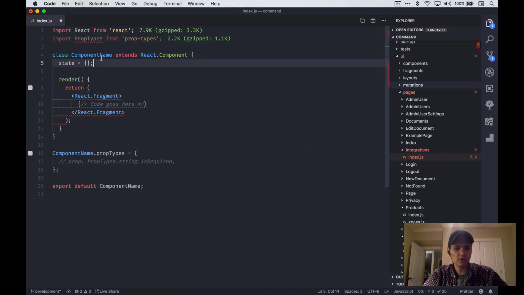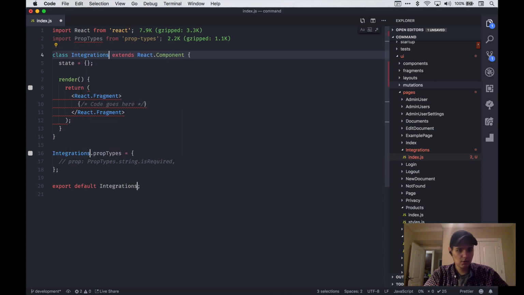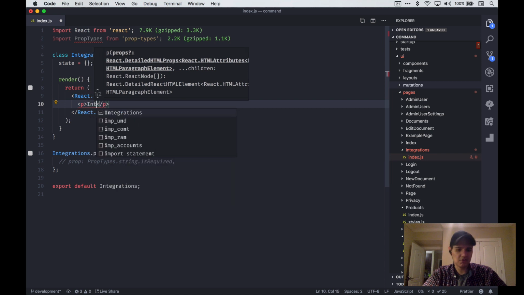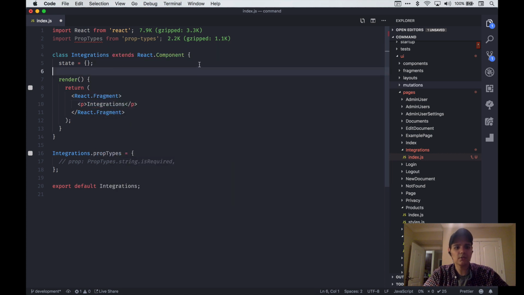So what we're going to do is dress this up a little bit. I'm going to change the name of this to integrations. And instead of doing that, I'm just going to leave myself a little note here. So let's say integrations so we know what this is. And then we're going to go ahead and save this. What I typically do is I like to work visually, especially with design stuff. I find it, honestly, just easier because you can see it.